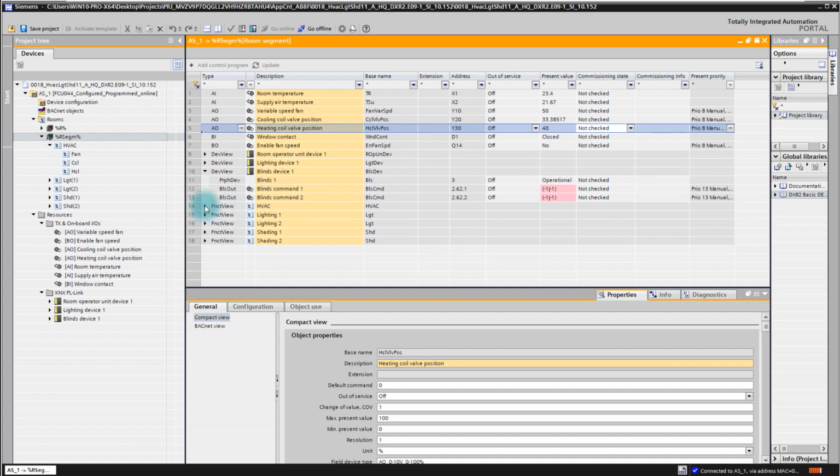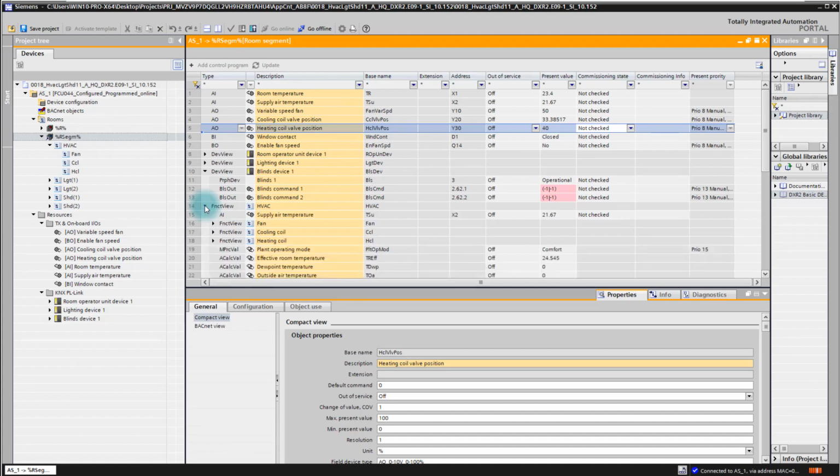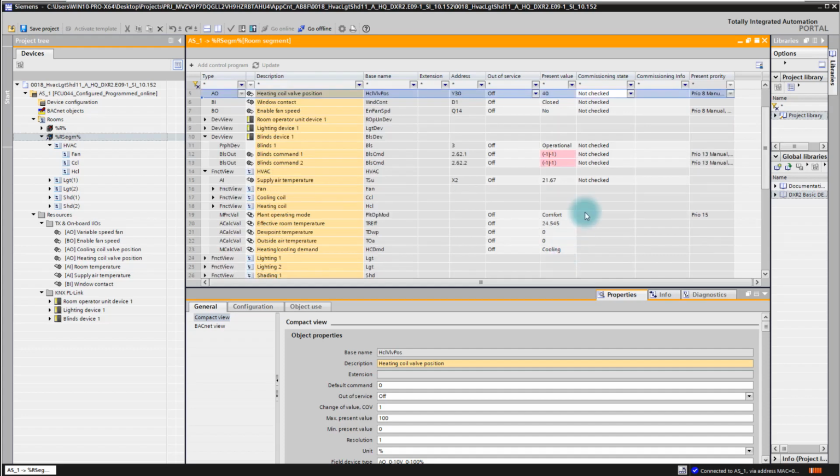If I open up here the tree, then I see here the further values of the application. So that's the online capability of the room segment editor. And for going offline, of course, we can then simply press here the button Go Offline, and we are offline again.